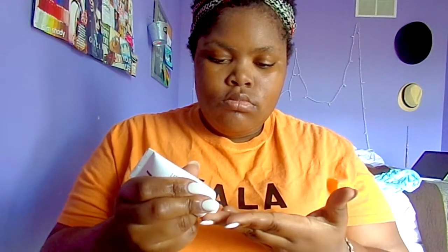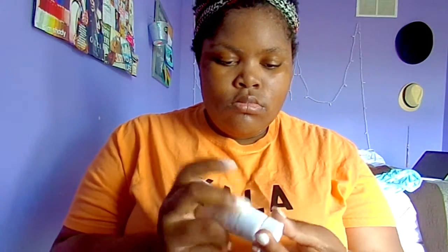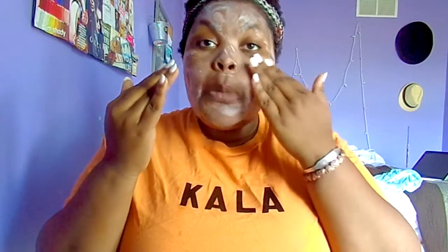Then the next thing I would do is go in with either a facial scrub or an exfoliating wash. I don't do these every day — it kind of varies. On this particular day, I was trying out the exfoliating scrub I got in my Ipsy bag. I believe it's called Visanti. I'm just going to rub that in circular motions all around my face. I actually really like this scrub — it has these really fine sand beads in it and it just goes really nicely on the skin and feels amazing. One day I'd do the exfoliating scrub, then maybe two days later I'll go in and do an actual exfoliating brush. I let that sit for a couple minutes, listen to some music, and then wash it off.